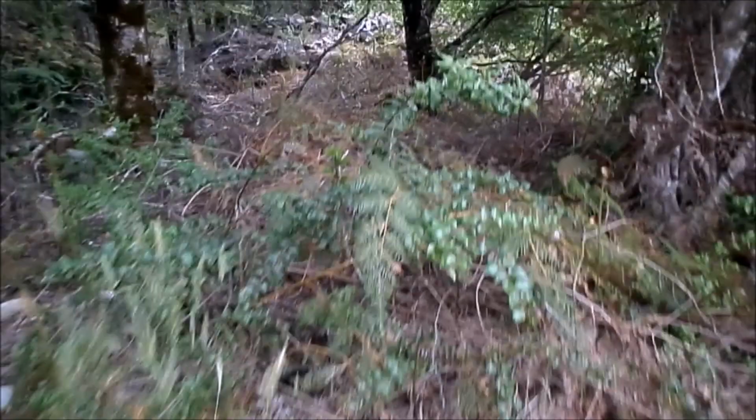Some old workings. A dig out pit. Standing on top of the tailings. I haven't tested that one, but I've tested the next one over. A few people dug here too. And I've dug here before. Tested out, not bad. Sitting on bedrock. But I'm just gonna keep following the trail.